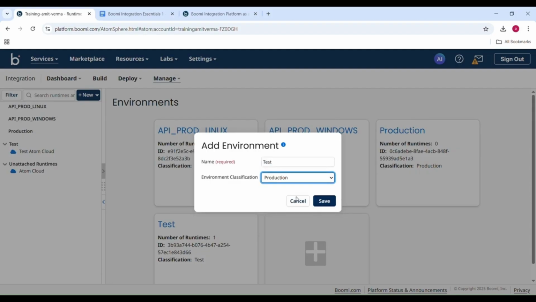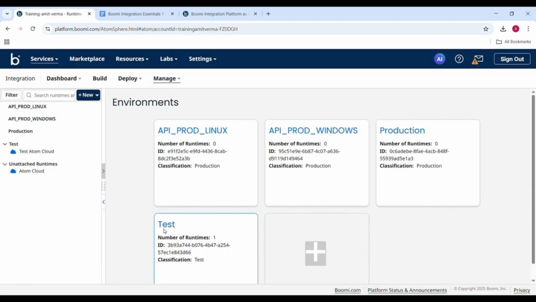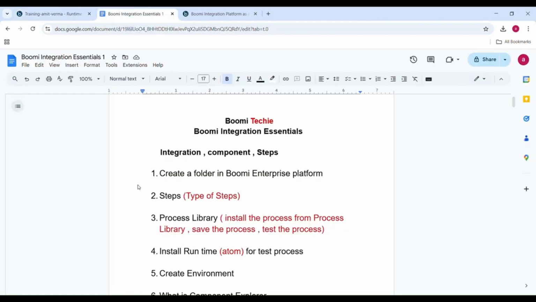Environment classification is test type. Then save it. Okay. Then you can see the environment. Here I have already created the environment. So the next point is, I created the environment, so next is install runtime.